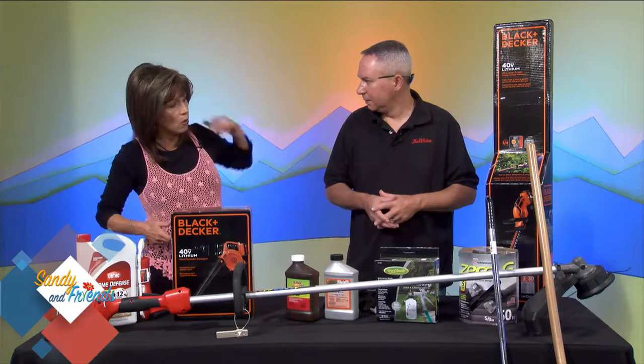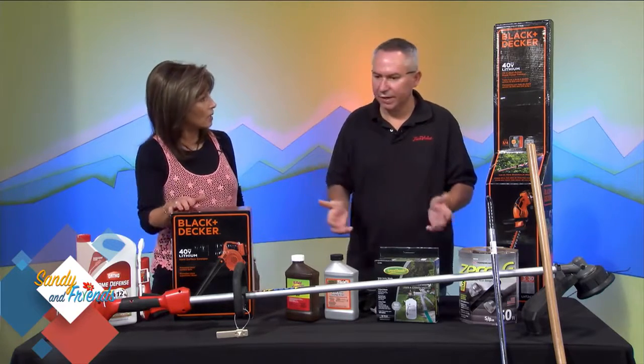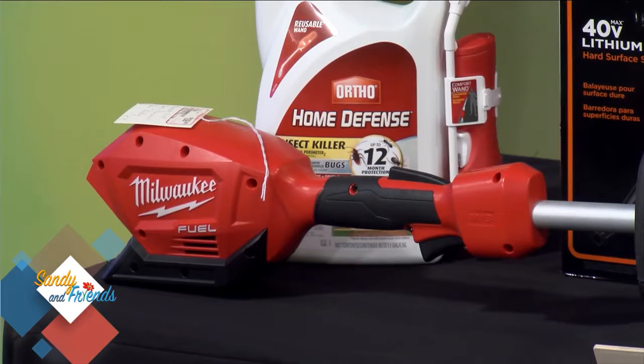I'm always trying to keep the cord from whacking, I hate cutting my cord. Or a gas mixture, and you use a gas for maybe one season, and then it goes bad, and you put it in your trimmer, and then your trimmer gets clogged up, so you have to go get it repaired with the diaphragm and the stuff in there. So I like the project idea. I actually have one of these, and I love it.